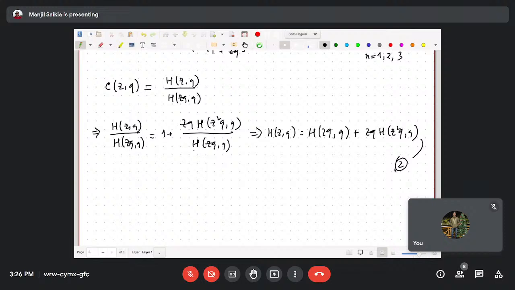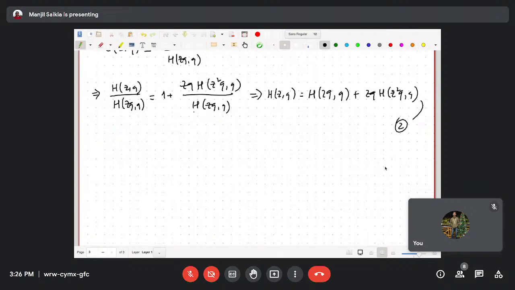So now I'm going to use a trick. Basically I want to solve this recursion two, which I got from recursion one, and this trick actually goes back to the work of Jacobi, Euler, and different people. So which is to say that the solution, it's already apparent because we are dealing with H of z, q, is basically a polynomial in z and q. So it's natural to assume that this polynomial would be a power series in z and q. So I'm just going to write this as a power series in z, okay?